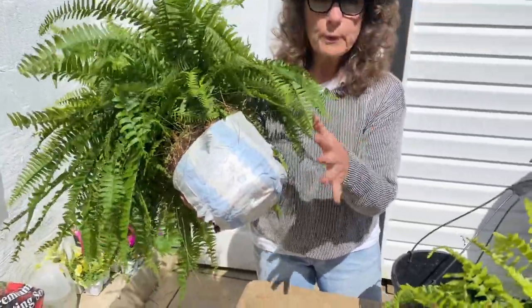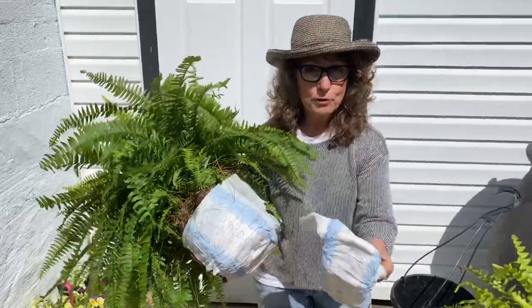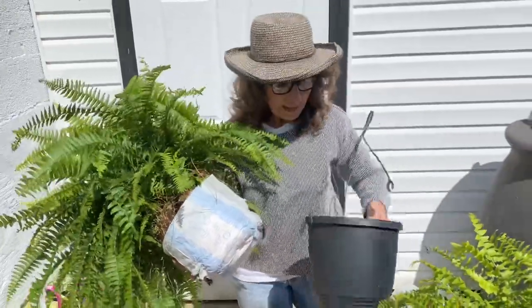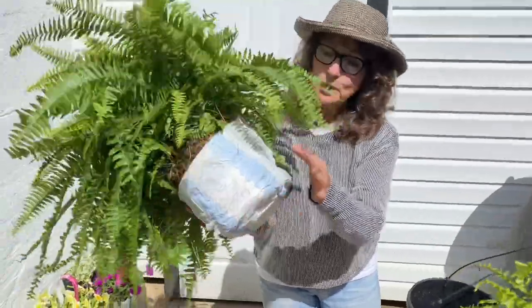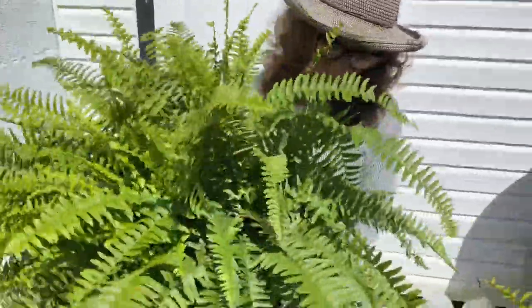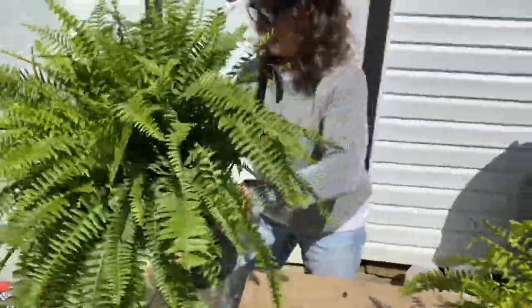She has also worked with garden clubs, but she called me over last year and said, 'Teresa, come here,' and she had these diapers. She said, let me show you how we can make our ferns moister, and it can also help with the dripping problem in your pot. So you take your — and I'll show you this — but this is an actual diaper wrapped around the roots of the plant. It goes back in your pot, just like this, because the diaper will hold the moisture in the pot, and then you snap it all back together.